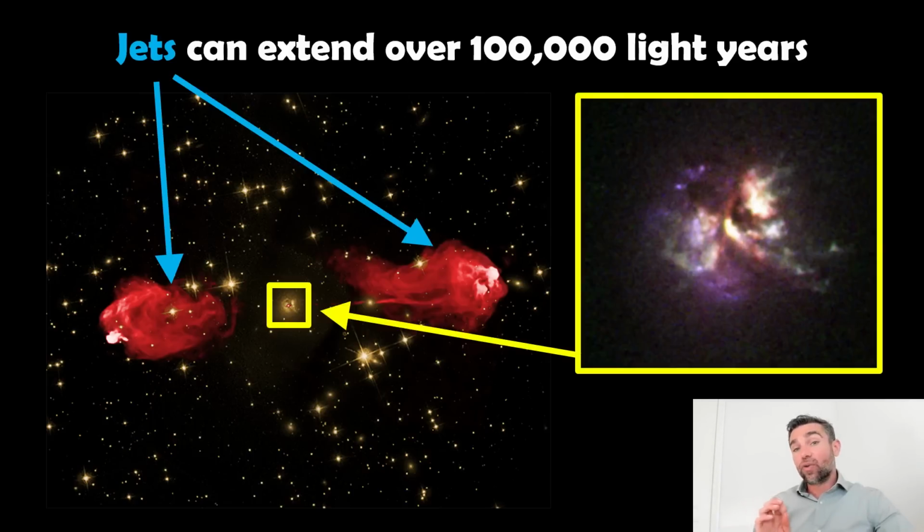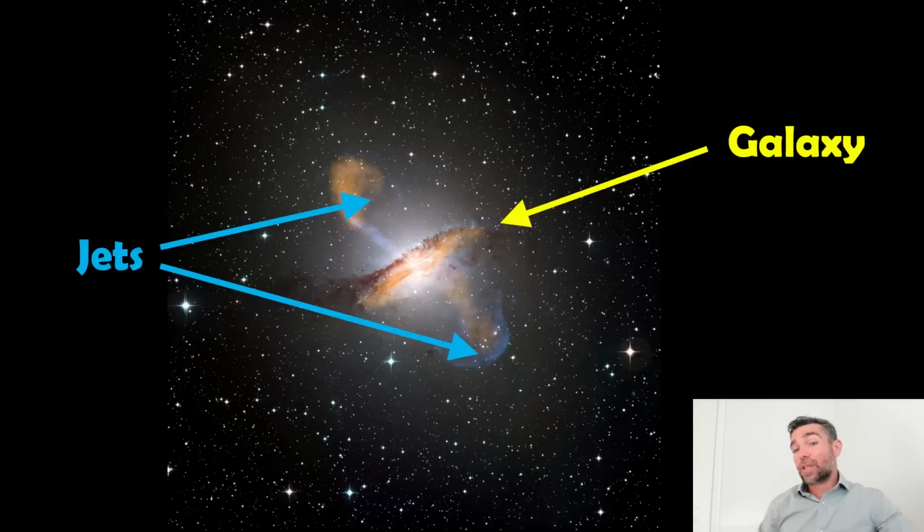If you look in the radio part of the spectrum, you typically see these really big radio jets and lobes, which is what's highlighted here, and they can be significantly larger than the galaxy itself. So this black hole is creating structures much, much larger than the galaxy that it actually resides in. Very powerful objects, these supermassive black holes. And that then becomes what we call an AGN, which is an active galactic nucleus.